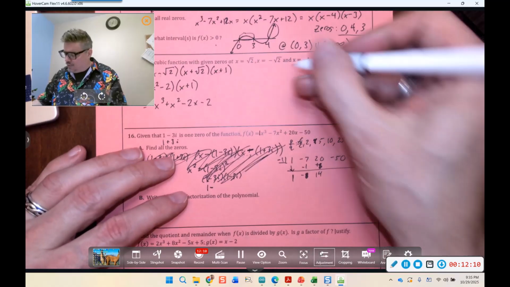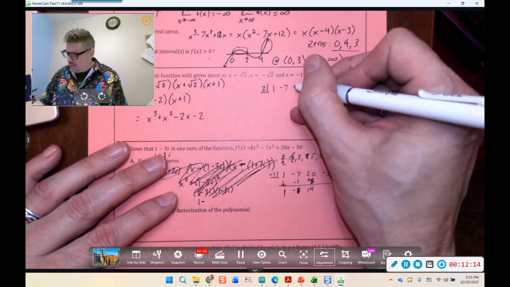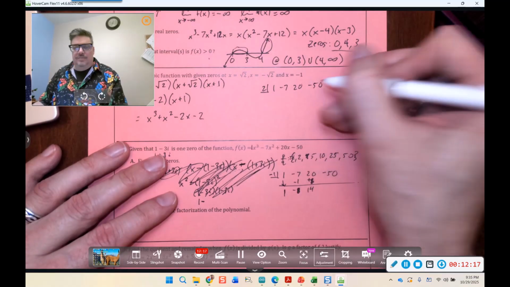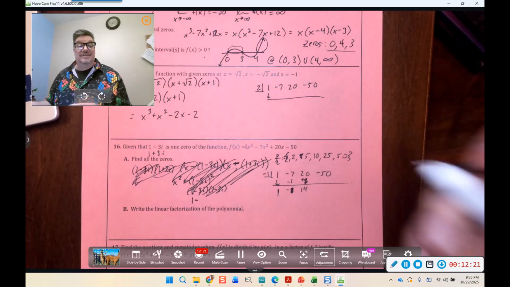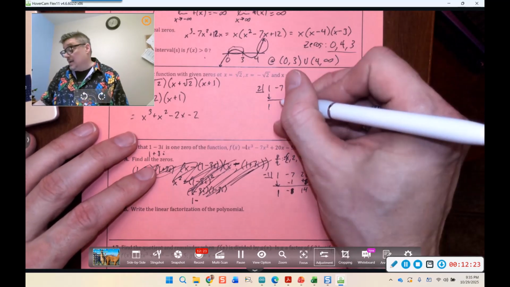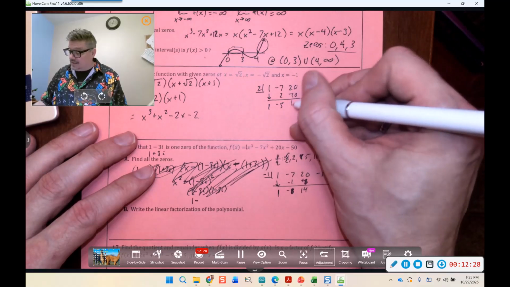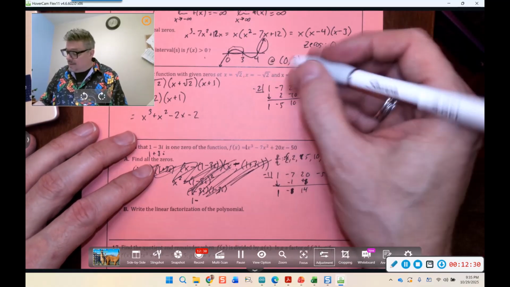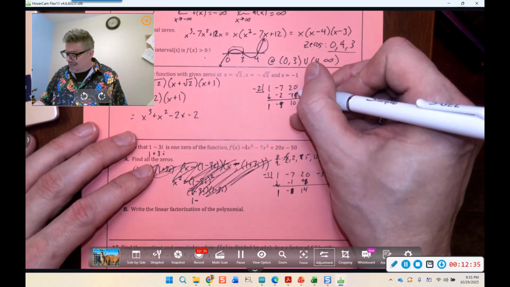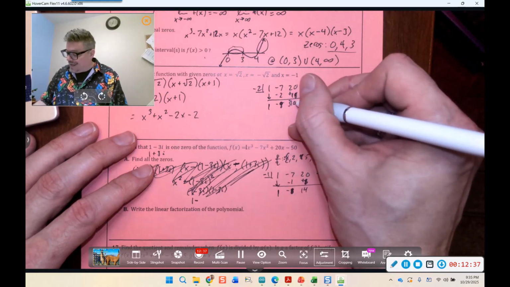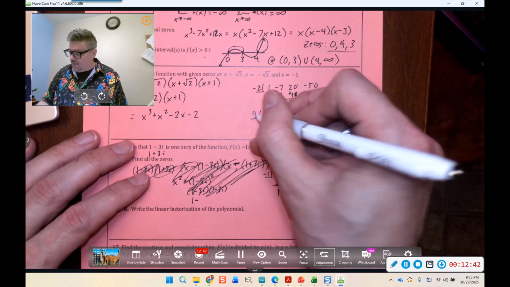Let's try 2. Okay, 2. And you can watch this at 2x speed. I don't care. Just fast forward. Whatever. You know what we're going to do. We're looking for the 0. So I'm just going to do this in real time so that you can appreciate me taking the time to do this. Negative 10, 10, 20. That's not going to be it. Negative 2. Okay, that's negative 9. It's going to be negative 18. No, positive 18. It's going to be 38. And that's not going to give us a positive 50. So now we go to 4.